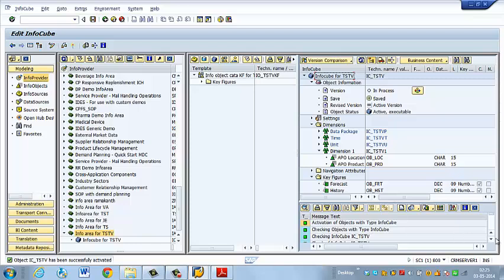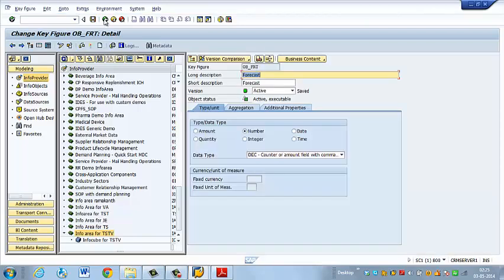You can see the messages: checking info cube ICTSTV, saving objects, info cube, dimension table, info cube ICTSTV activated.